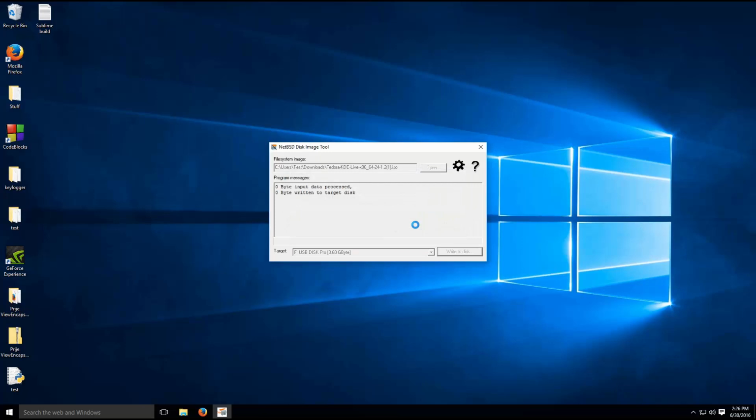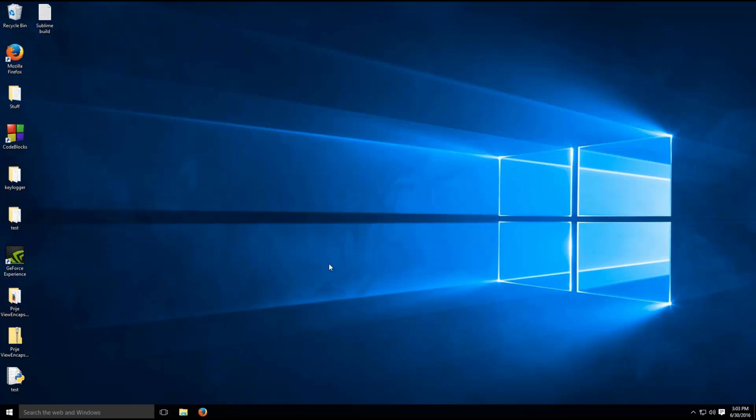Click yes, and then just wait for the procedure to finish. It's going to take a while depending on the speed of your PC, but it doesn't matter. I shall cut the tutorial here and come back when it is done. Okay, so welcome back. Now that the process is done, just close the program if it doesn't close in and of itself. Anyway, at this point in time, you have a bootable USB with Linux on it that you can plug in to pretty much any machine out there, and you can perform the installation.